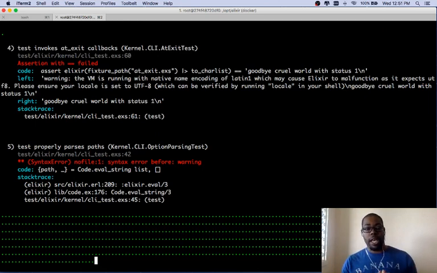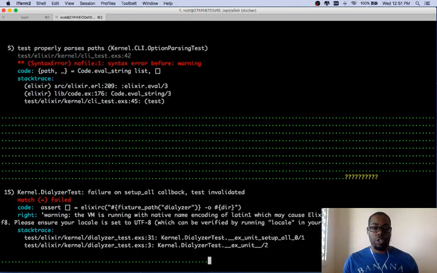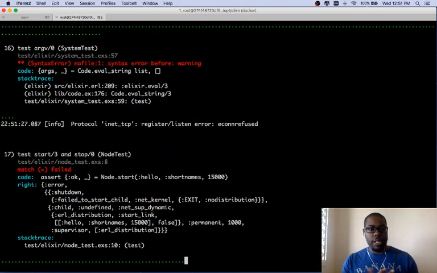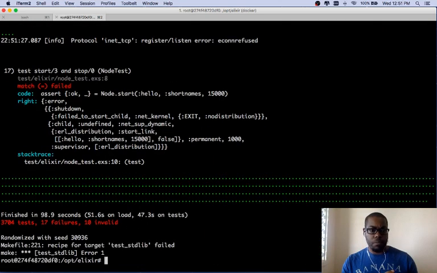You don't necessarily have to run the tests. You could just do a make clean, and that will just do a compile, and then you can be done and not have to do this part. But I typically like to do this just to get a feel for what's going on. Okay, so looks like we're all done. It had trouble running another test target in the makefile, but that's fine.